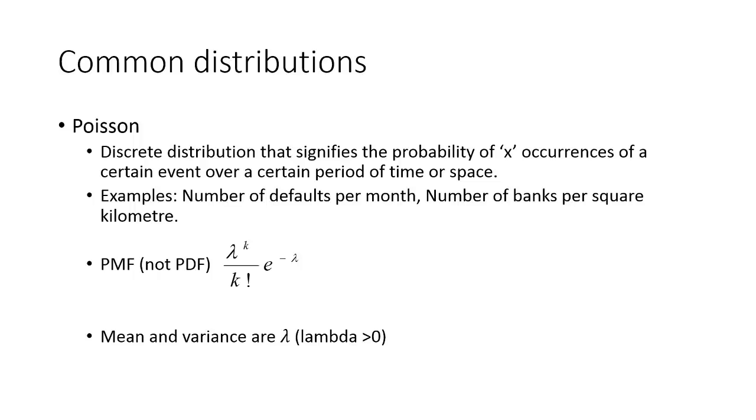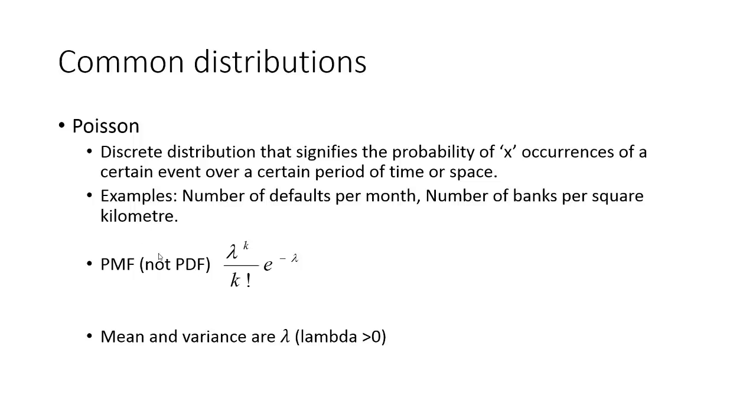You cannot have less than 0 people. I mean, in this particular case, you cannot have less than 0, and you cannot have 2.5 people who arrive at a bus stop. So it is a discrete distribution, but the distribution is defined over a time or a space which is continuous. So it's not how many heads can I get out of 10 tosses. It's more how many of a certain occurrence can happen over a certain period of time. And that's the core concept there.